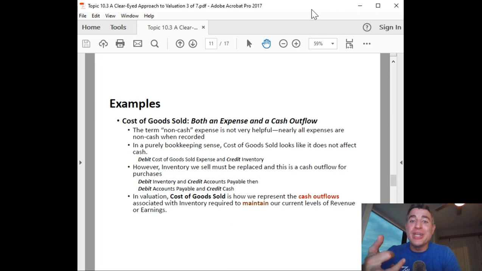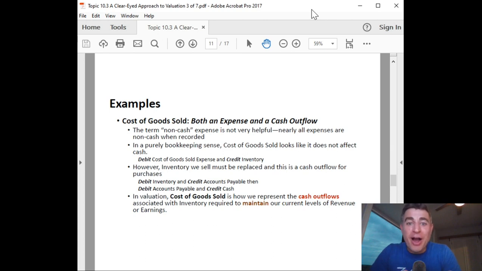So we actually don't need to worry about this term non-cash, which technically would apply to virtually all expenses, including cost of goods sold, because the journal entry here is going to be debit cost of goods sold and credit inventory, meaning I didn't credit the cash account. But naturally, we can just jump to, yeah, but what does that mean? So I'm going to have to do what? If I use up inventory for cost of goods sold, I'm going to have to replace that inventory, meaning at some point I'm going to have to buy more inventory, which is my debit inventory, credit accounts payable. And then I'm going to have to debit accounts payable and credit cash to pay for those things.